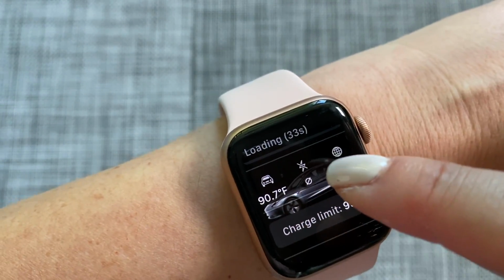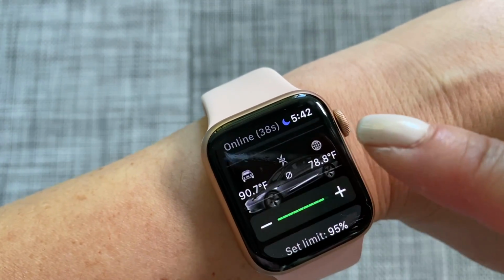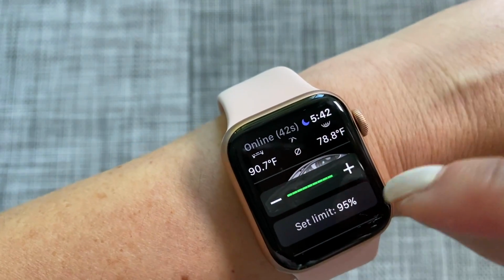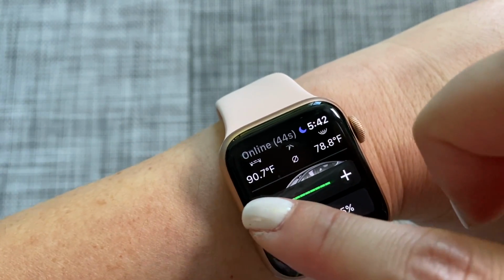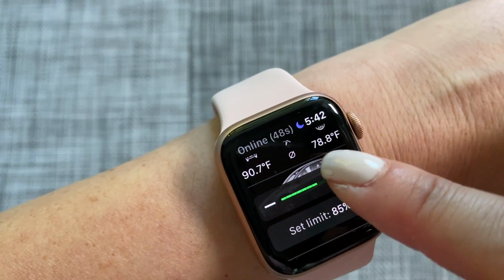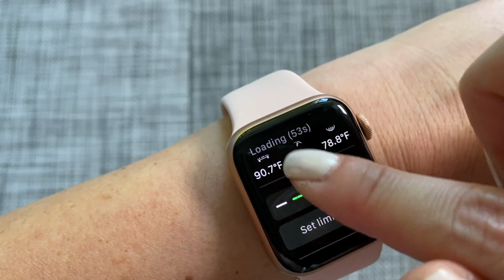And you can also turn on your AC by tapping here and changing your charging limit. So I have it set to 95 previously, and I can decrease this and increase it directly from the app.